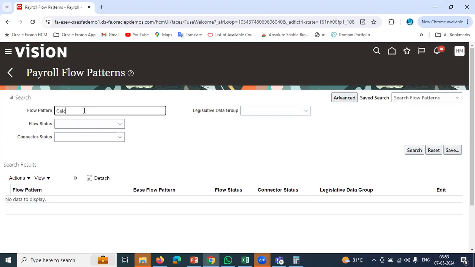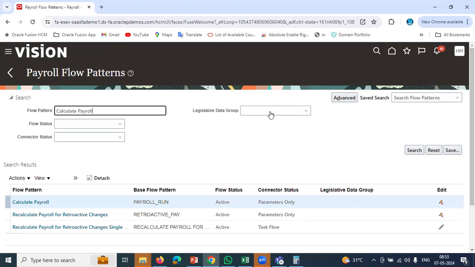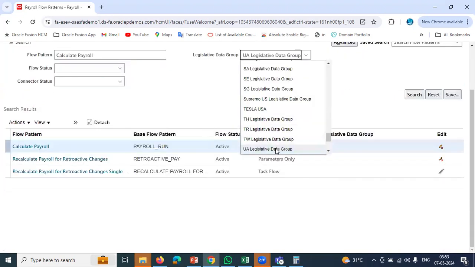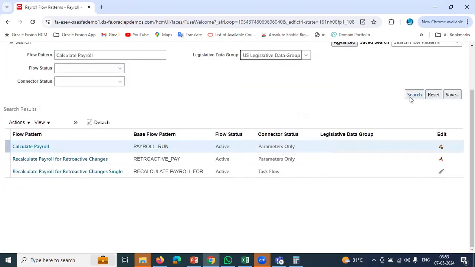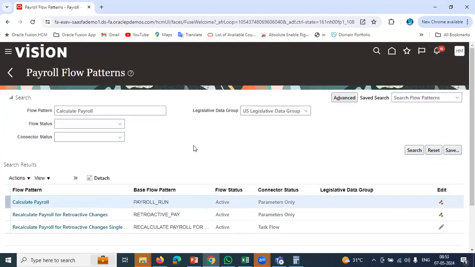See, let's say Calculate Payroll. With respect to LDG, I will search US. See here, Calculate Payroll, Recalculate Payroll for Retroactive Changes.